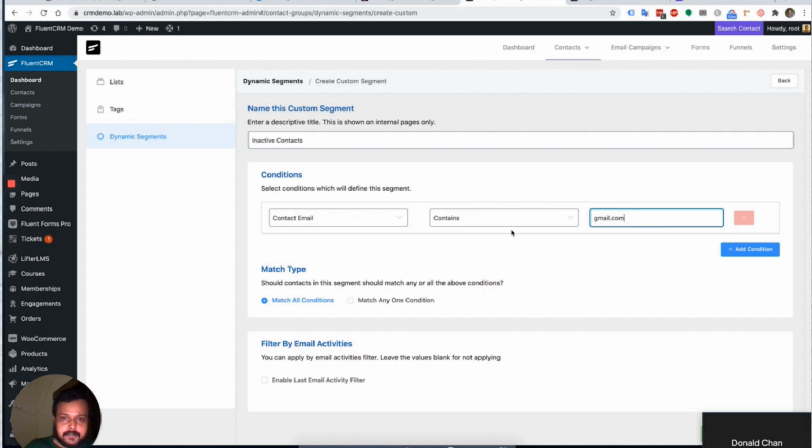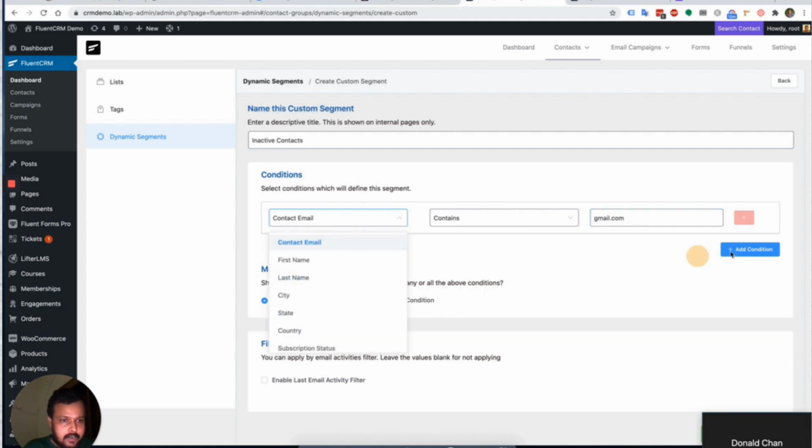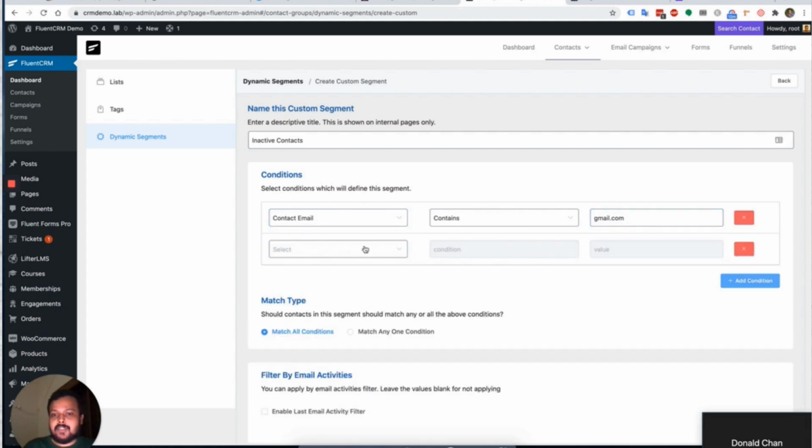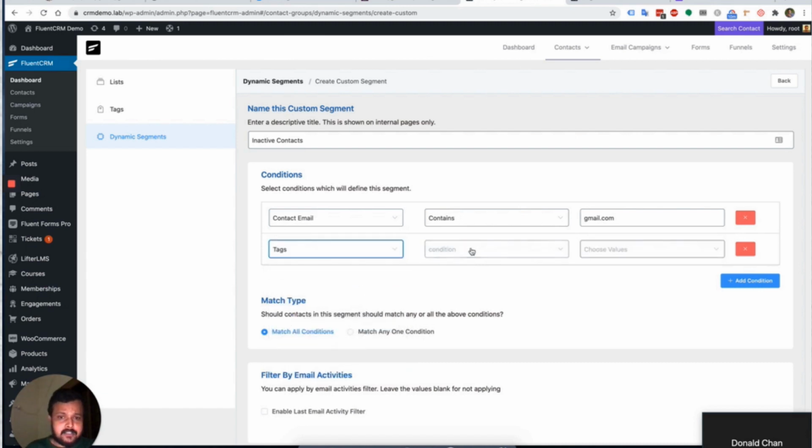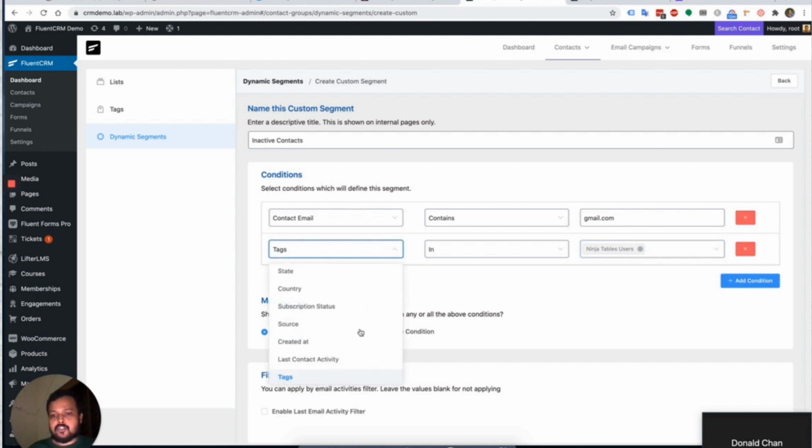You can also add as many conditions as you want, like tag based. So if we want only Ninja Tables users who also use Gmail, this is very powerful. You have lots of options, like last activity.